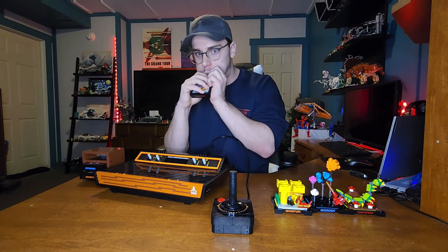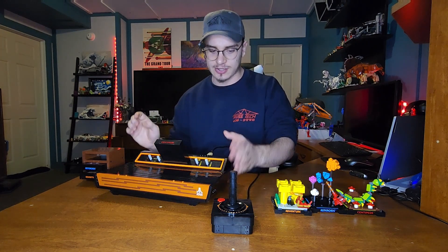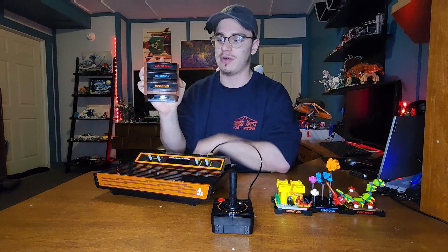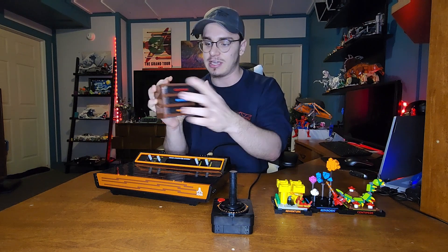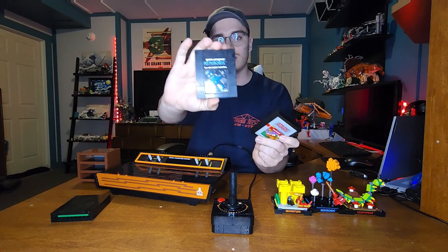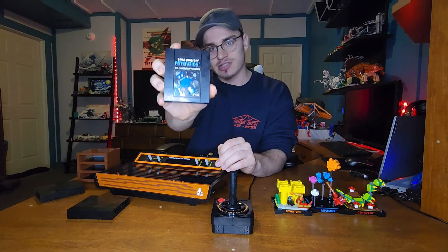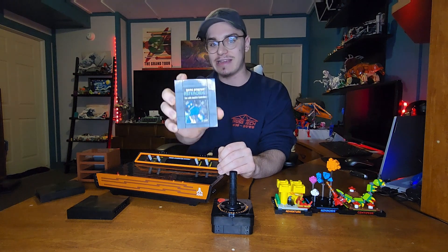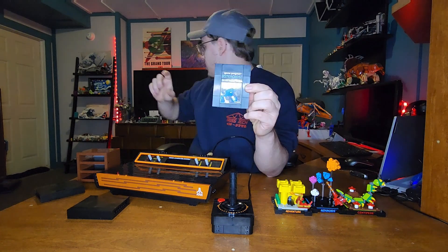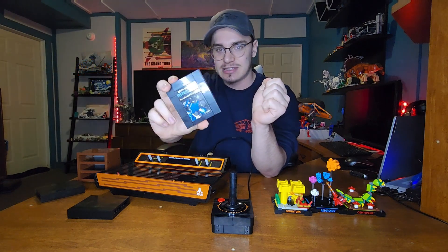And these cartridges — I love just sticking them in there. I love the fact that you can see the titles of the games and I love all of the different cartridges. I love the art for these — just look at these, they look so good, especially for Asteroids. I love the fact that they use LEGO elements on all of the arts and stickers for these cartridges, and especially they used the space explorer set, which I have and recognize. I love that they did that.